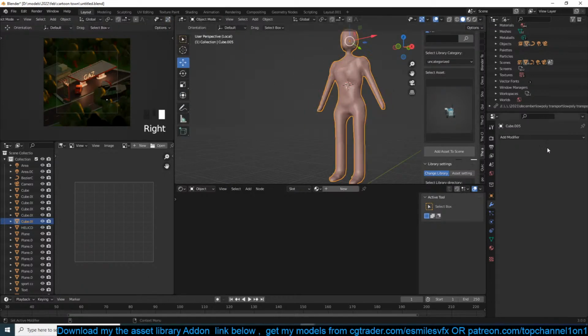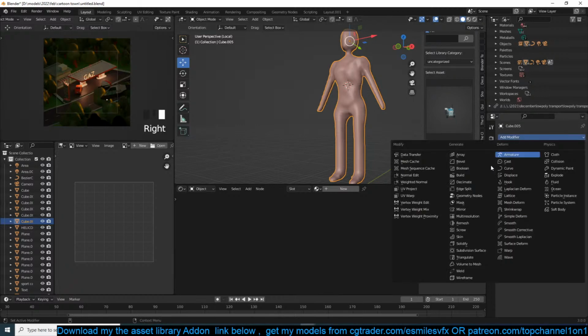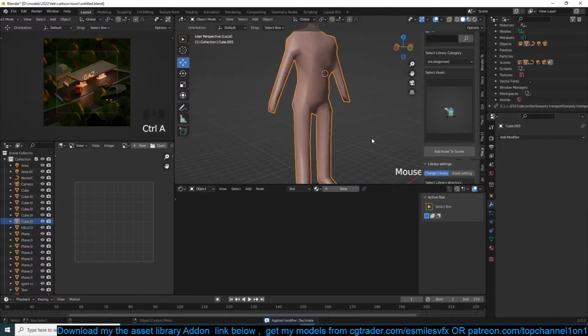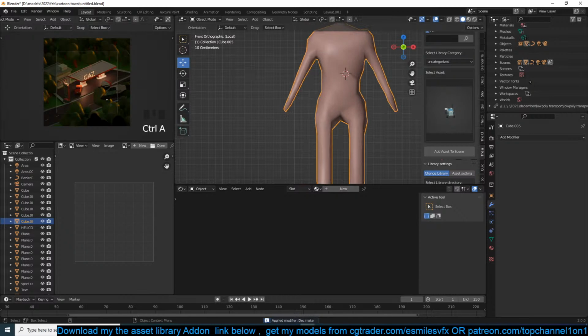And now we can really make him low poly. Just use the decimate. And we have Zaman.